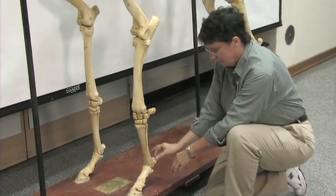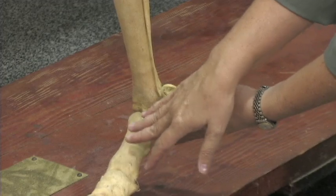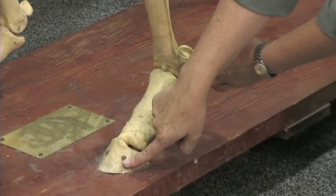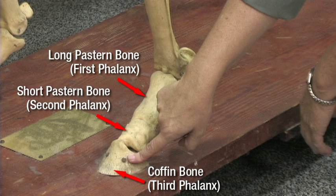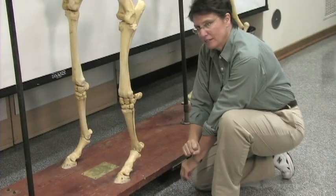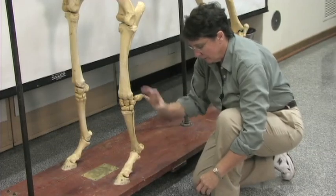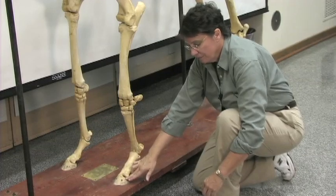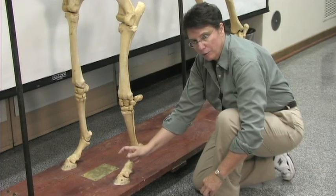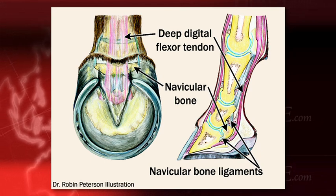Again, going south, we have two sesamoid bones, the medial and the lateral sesamoid bone. And what we generally know as the long pastern bone, the short pastern bone, and the coffin bone are actually the first, second, and third metacarpal bones in the horse. And you might say, isn't that enough? But there's one bone that we're missing that's very hard to get a picture of when you've got an entire skeleton like this, and that's the navicular bone, which is just behind the coffin bone. It's a slab-like bone. If you've heard of navicular disease, that is where this bone is within the hoof and can cause some problems with horses.